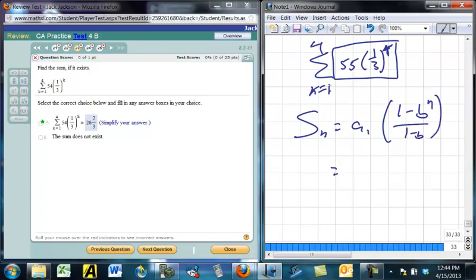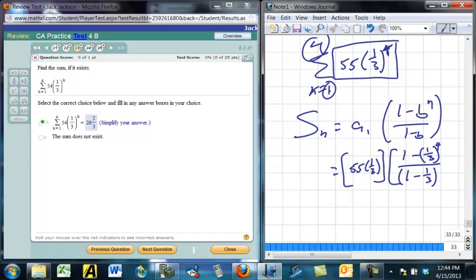The first term is when you plug in the lowest number here for k, so it's 55 times 1/3. That's the first term. And then this is 1 minus the base of 1/3 to the number of terms, top number minus bottom number plus 1, or just 1 to 4, it'll be the top number, 4. And this is 1 minus 1/3 here. Okay, well, let's clean this up a bit. Well, just type it in the calculator.